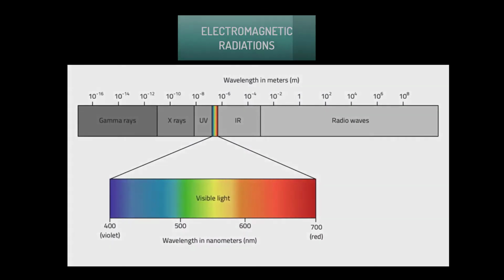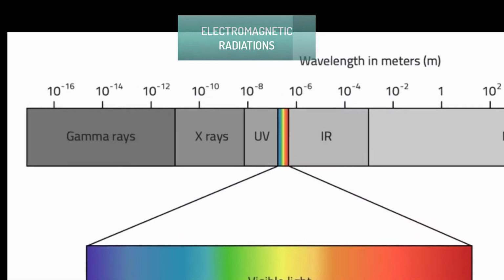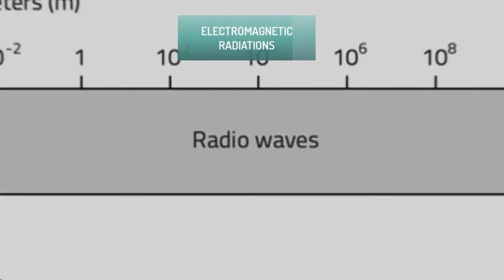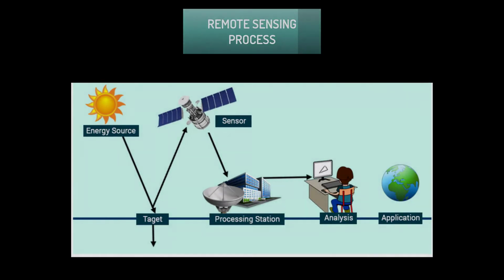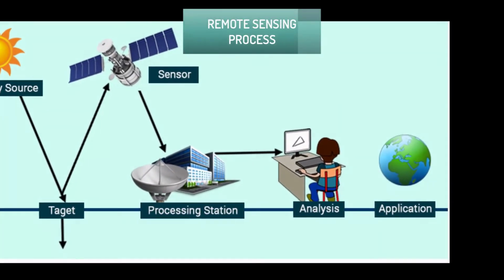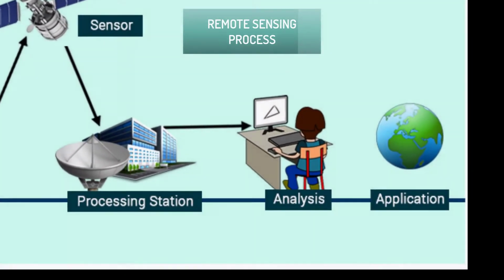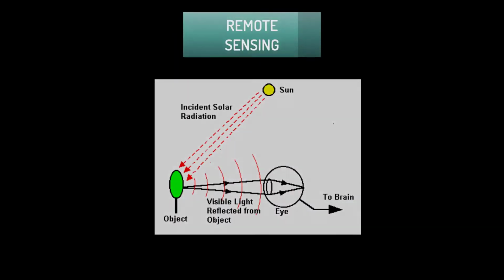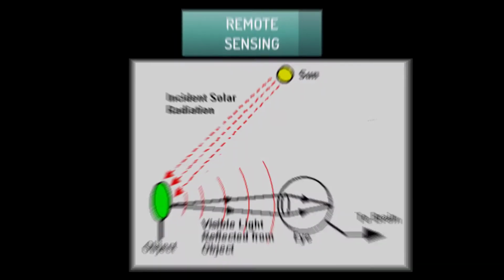Satellite instrumentation utilizes the full range of the spectrum to explore and understand processes occurring here on Earth and on other planetary bodies. The output of a remote sensing system is usually an image representing the scene being observed. A further step of image analysis and interpretation is required in order to extract useful information from the image. The human visual system is an example of a remote sensing system in this general sense.